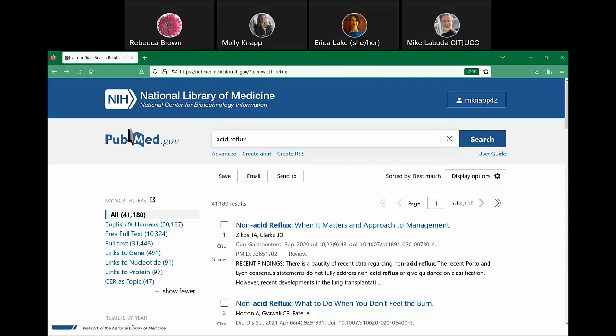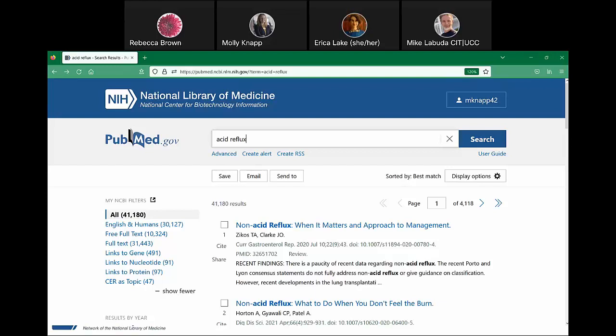Great. Okay. So I'm going to switch gears slightly because I want to talk about how to narrow search results to a more specific subset. And we have a nice big number here with our acid reflux search. But really, unless you're doing a very thorough literature review, you probably want a smaller group of results. And if you're that general PubMed user, you just want 10 articles that are the most relevant that you can read on one page.